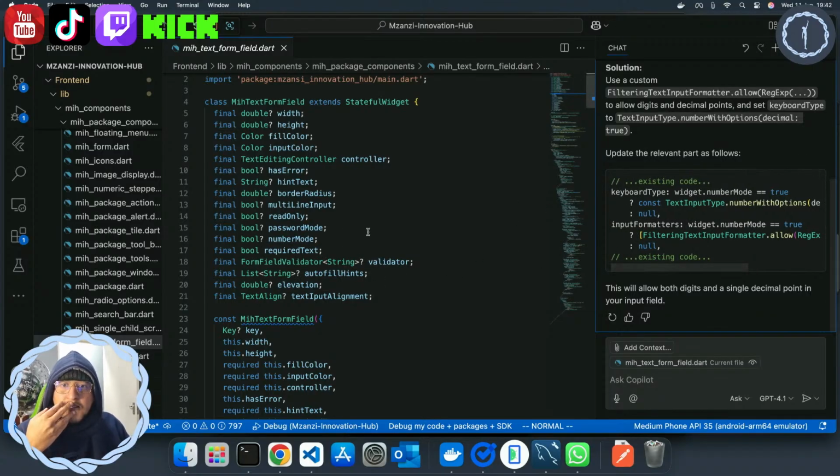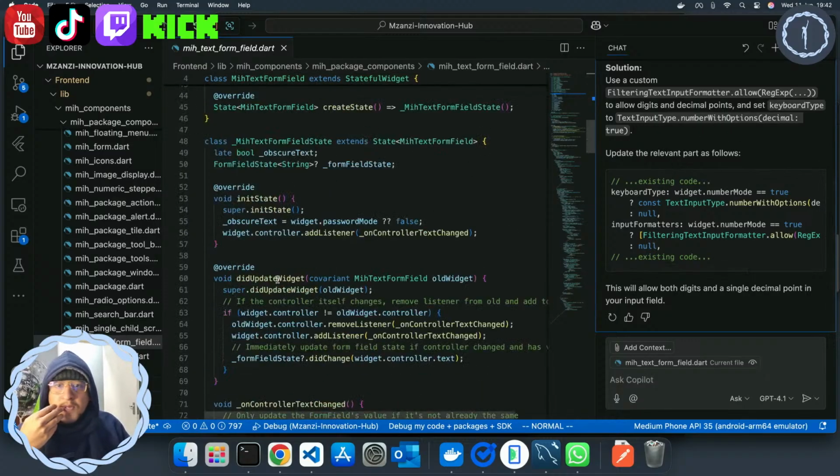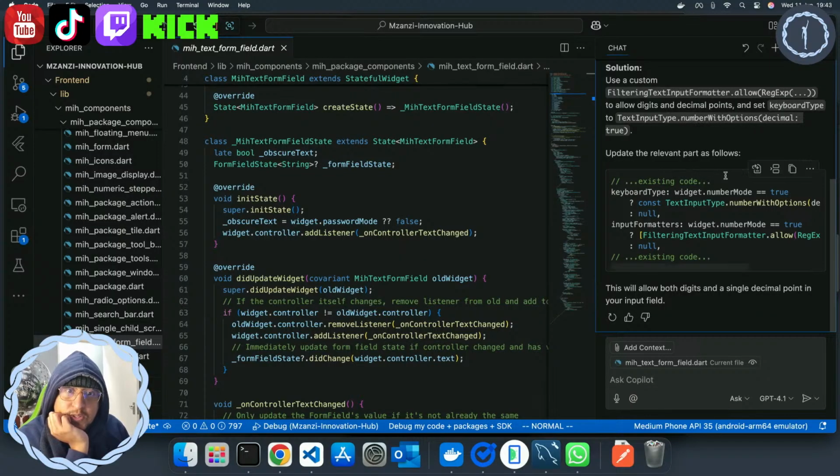And if we update the existing code, keyboard type. So it's saying use a custom filtering text input formatter dot allow regular expression to allow digits and decimal points, and set keyboard type to input type dot number with decimal equals true.